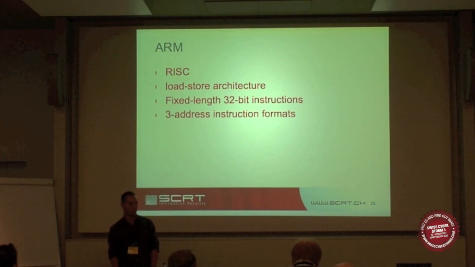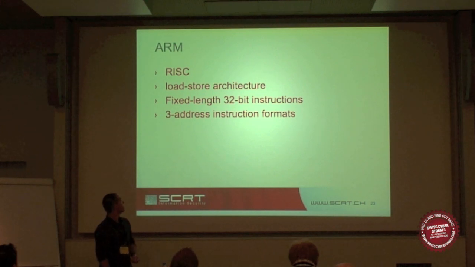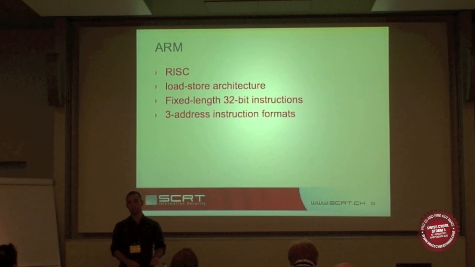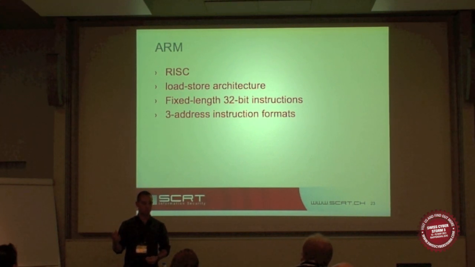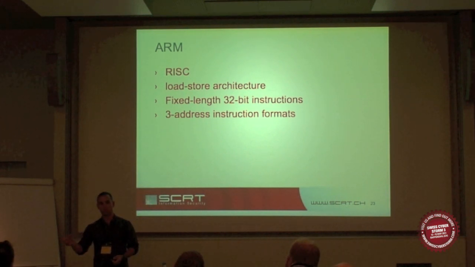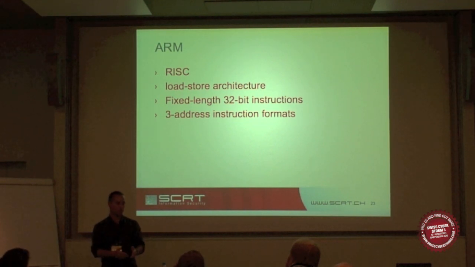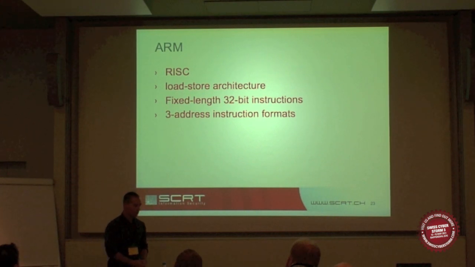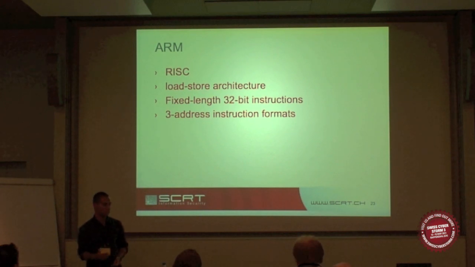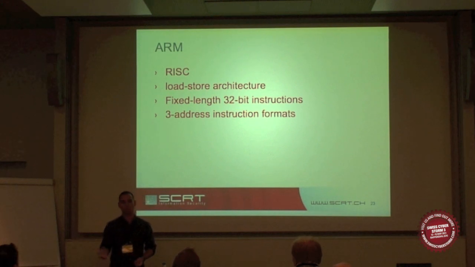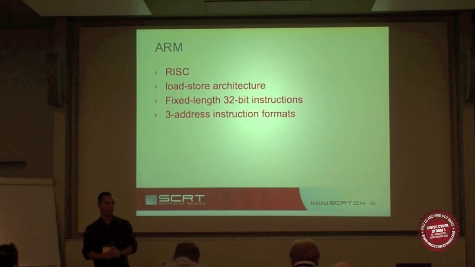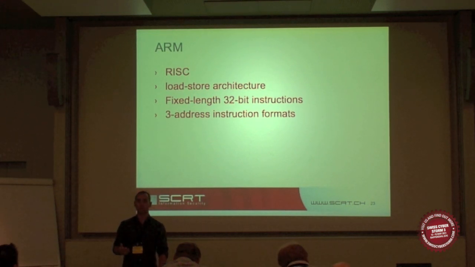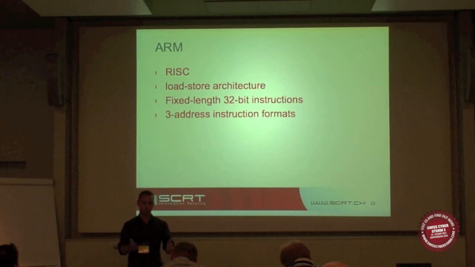So going one step further, we have the processor. The processor is named ARM. It's part of the RISC family. So it's a reduced instruction set computer, which is also called a load-store architecture. In order to gain speed, most of the processing is not done on memory, but only a few instructions are working on memory. So you use those instructions to load data into the registers, and then you work only on the registers. So this speeds up the execution. The instructions are 32 bits in length. The length is fixed, except if you activate the Thumb mode, which will reduce the instruction size to 16 bits. So this means that the instructions will take less space, which is useful when you are doing embedded development, and they will also be quicker to execute, but you have a reduced set of instructions.